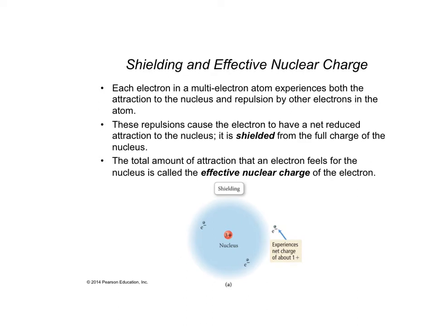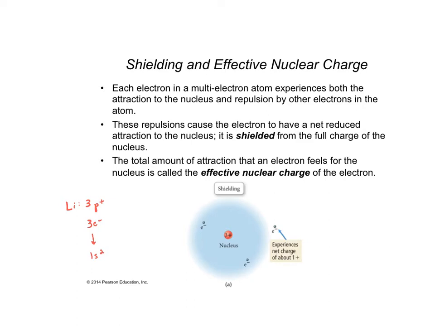Okay, so let's look at a couple other things that are going to affect this electrostatic potential energy so that we are capable of figuring out who's lower in energy, the 2s or the 2p, okay? Another thing we're going to think about is something called shielding, all right? So we're going back to lithium, which is kind of where we've been stuck. Lithium has 3 protons in the nucleus. It also has 3 electrons, right? And we know where the first 2 electrons are. They're going to be in the 1s orbital, okay?